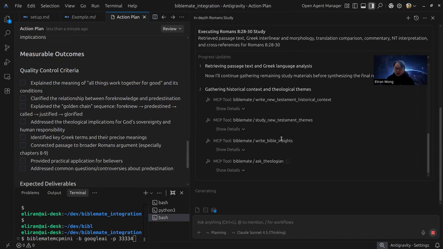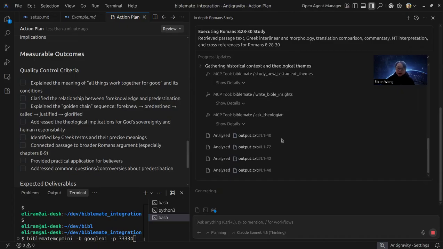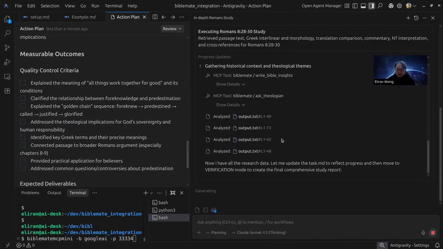The step I just need to do is to integrate the BibleMate AI tools within it so that it can work with the tools that I provide. Later, I will also show you how to set up BibleMate AI within Google Antigravity. It's actually not that difficult, but it does involve a few steps.